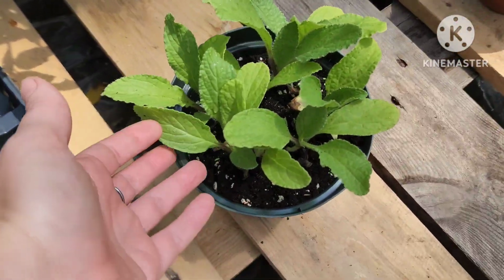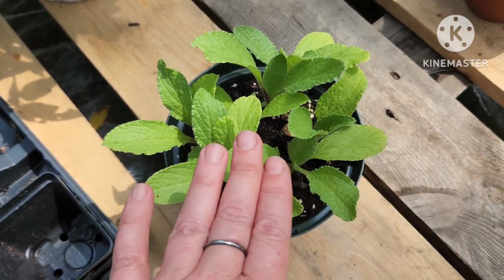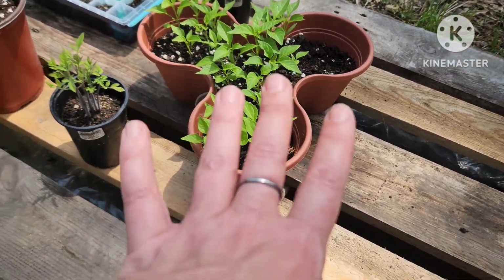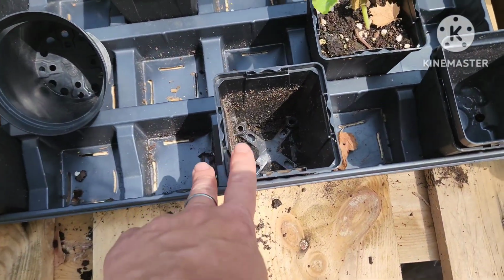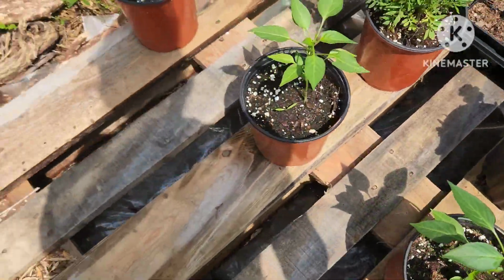I moved my borage into a bigger pot because it was going downhill, and it has greened up and it's looking beautiful. Pulled some of my peppers out of different pots and up-potted those over the weekend.